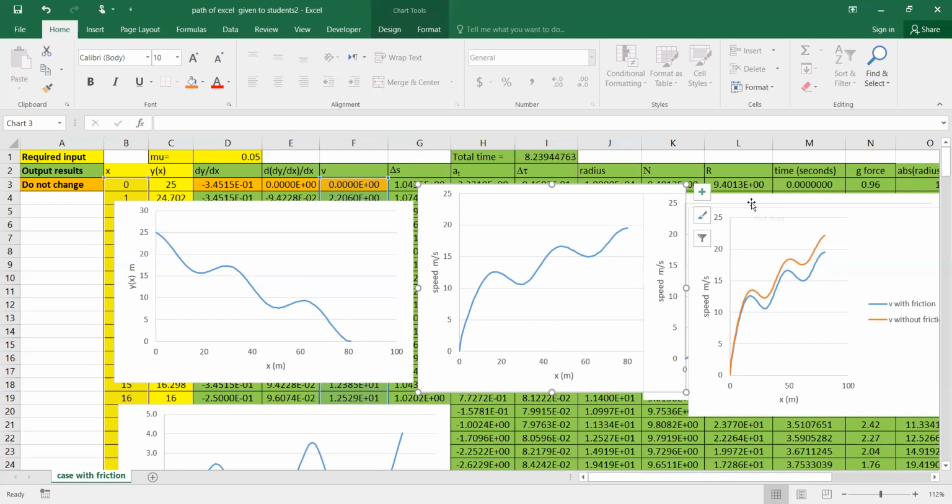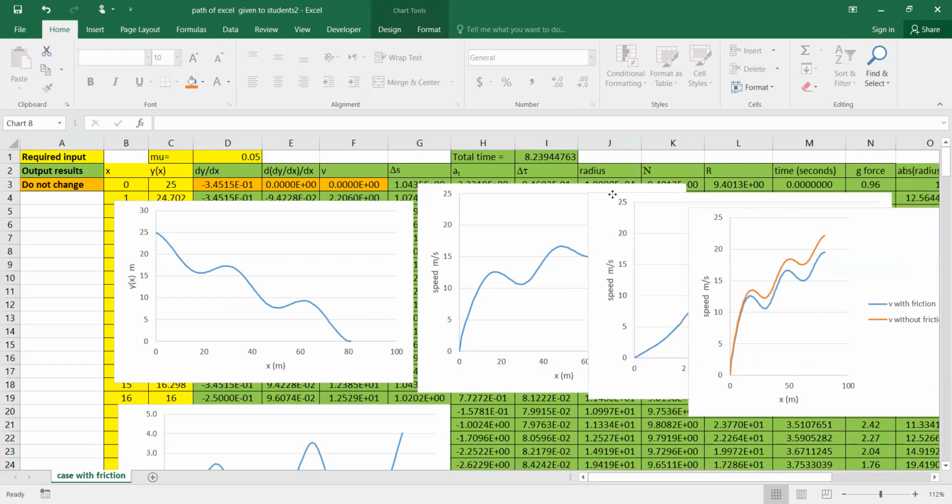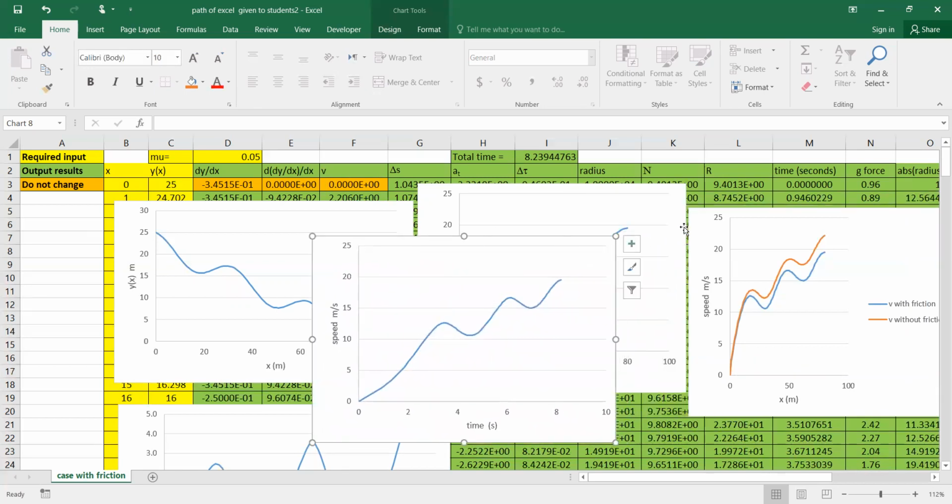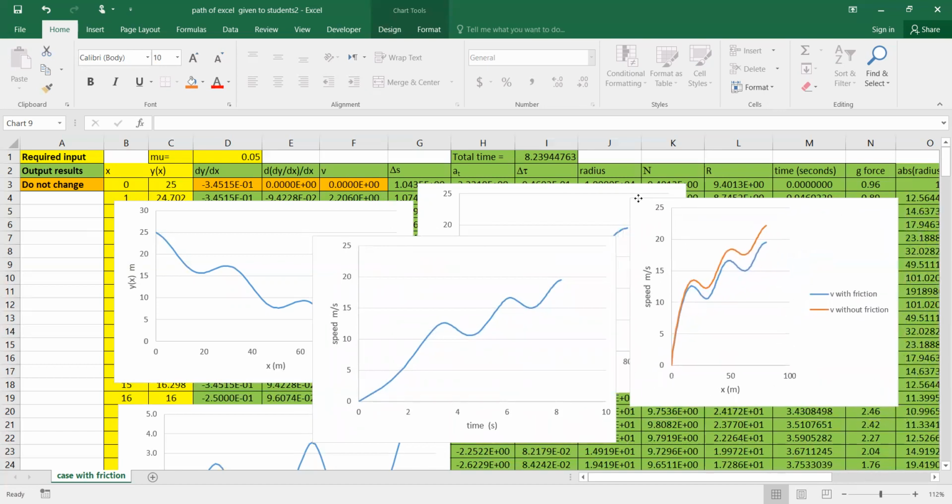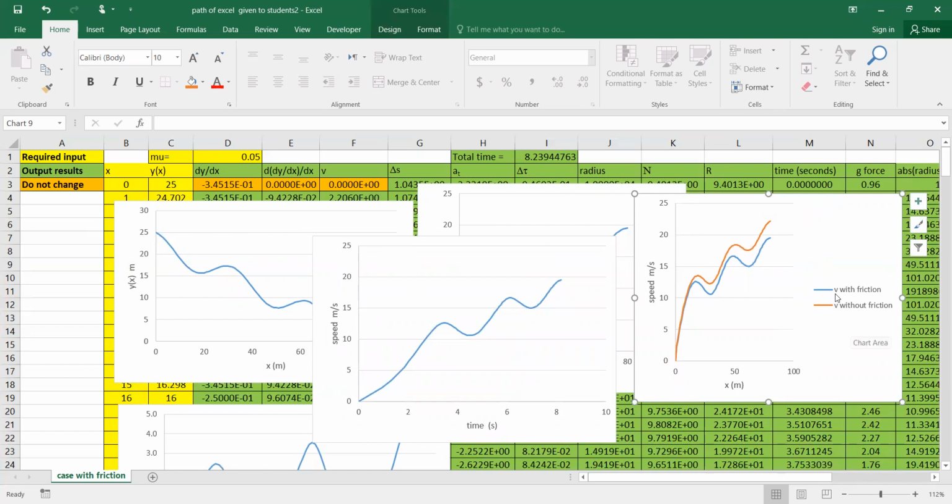When we compare the solution using the energy method, here we have a comparison using the energy method, which is the red one. Energy has nothing to do with the path. It relies on one concept, that the total energy is conserved. You have potential energy and you have kinetic energy. The summation of them should be constant. So using this concept, you can find the velocity in relationship to the y value.